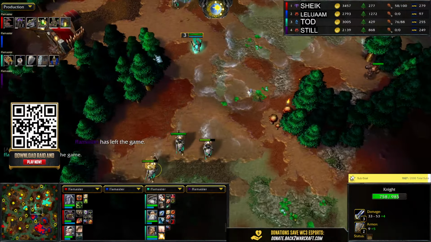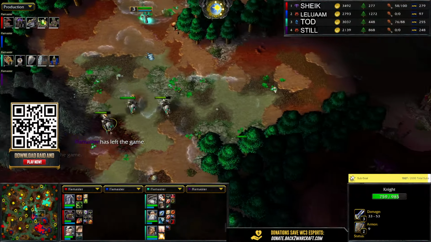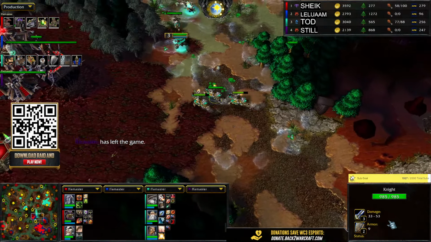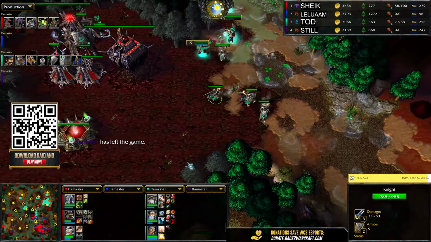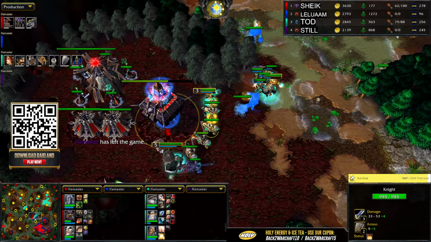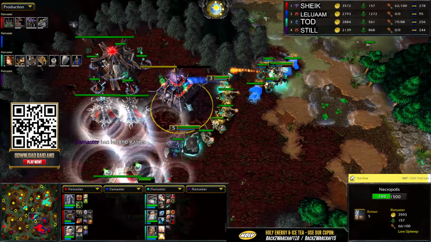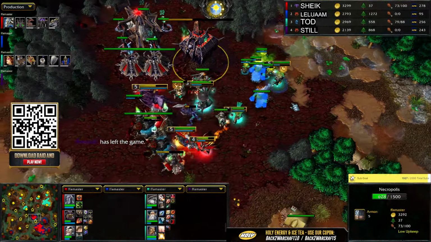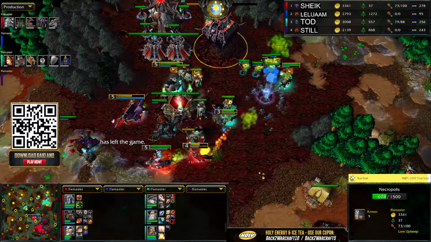Sheik is down in supply, like 18 supply down. Gold counts quite equal, but Todd is already on the move. Level 5 against 4, so hero levels are also quite balanced. And he's TPing in here, Sheik, now. But as we said, he's on 50 supply and just pushing now. Once the units arrive, it's going to be very nice for him, so he has to hold for now.